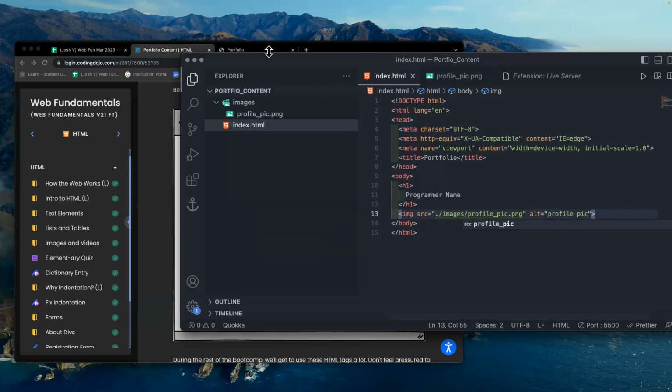I have a question. I'm noticing these images are like PNG images. Is there an extension of an image that HTML won't work with? They should work with JPEGs, PNGs, what's the other one? JPEG, PNG, most all image formats, even WebP. Yeah. Okay. Yeah. I prefer to stick to PNGs or JPEGs.